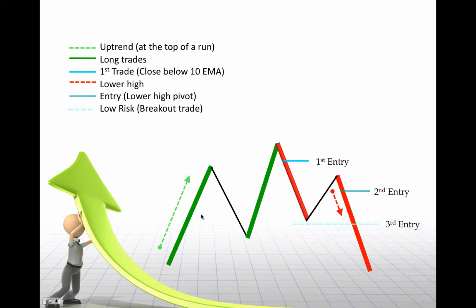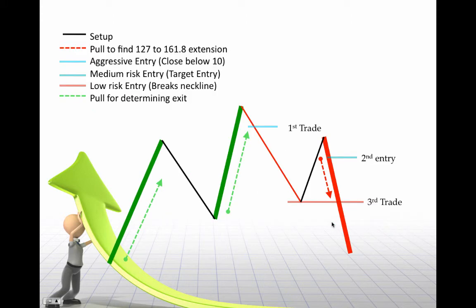Same thing to the downside. You have a push to the upside, higher low, it puts in a higher high, starts to sell off back below that, and then puts in a lower high and then a lower low, and you can see where it actually breaks below the neckline there. So similar analogy, again, same basic structure.